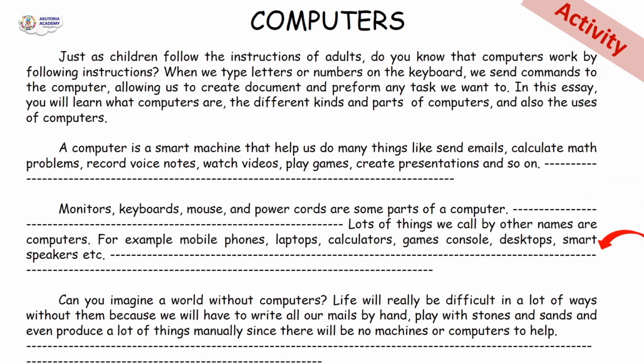I also went ahead to talk about the different kinds of a computer. Build on it. Tell us more examples of computers, more things that are computers, but we don't really call them computers. You could even go further by telling us why they are computers. Why is a mobile phone a computer? Why is a laptop a computer? Just build on that paragraph.